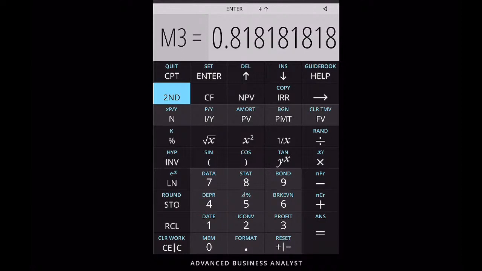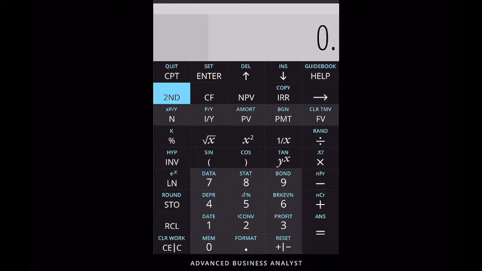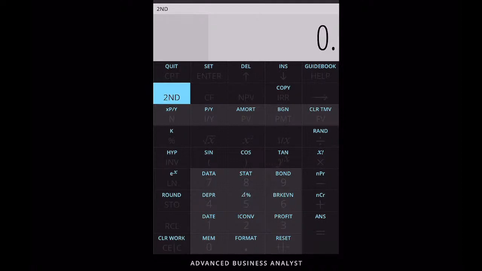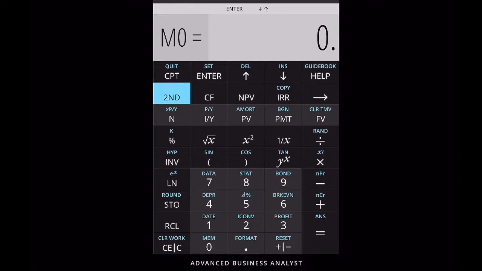Any questions? Remember, if the screen is blurry, just refresh the page. So let's say I clear the screen, but let's say I want to clear the memory. Let's see if that works. So second, again, going back into the memory. Let's see if I hit second, clear work, if it works. Yes, it does, right? It's clear now. See, there's nothing in here. So it's another worksheet.